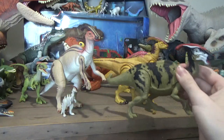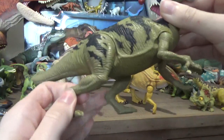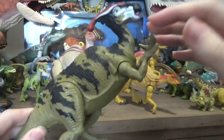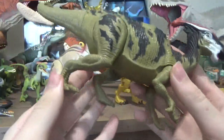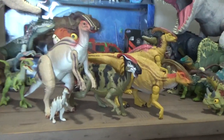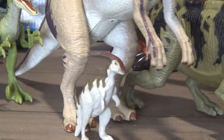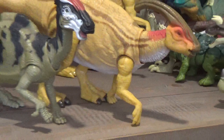It's got a pretty short tail, actually, and the range of motion in the legs, you can make it stand up a bit, but that's kind of it. You can make it kind of lie down, I guess. And then these joints are kind of loose. And there's no paint on the nails, whereas you see the Lost World Para has paint on the nails. These ones only have paint on the toenails.